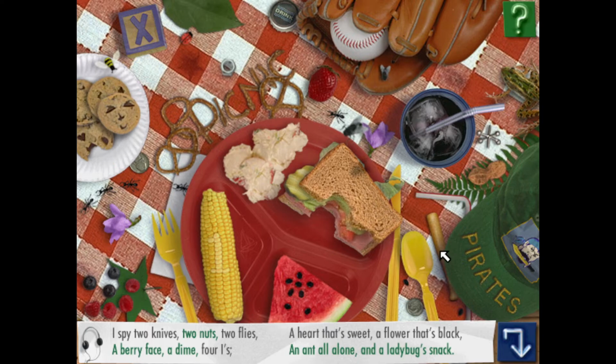Oh yeah, it's in the glass. So what do you think this is? Do you think this is cola or grape juice? Two flies. Yeah, pour it out. This is pour it out moment. What's that thing I always heard back when I was a kid? That's black. Whatever flies land on, they throw up on. Is that one true, or is that just kid playground rumors? Two knives. I feel like that's playground rumors.